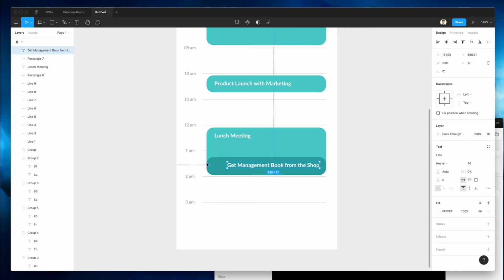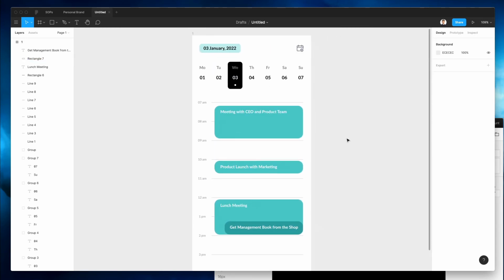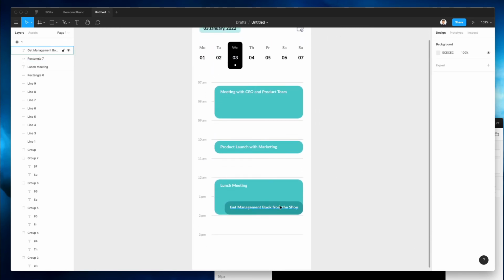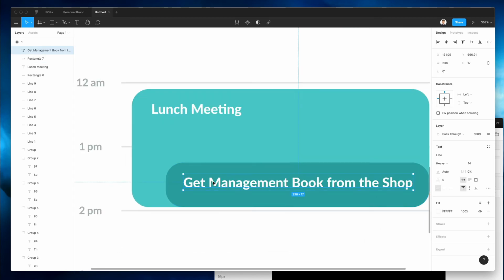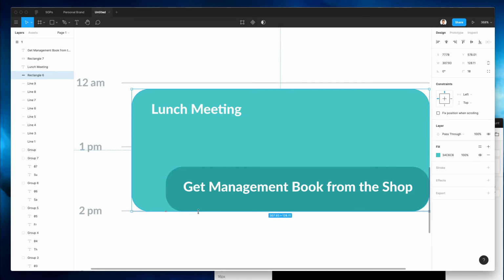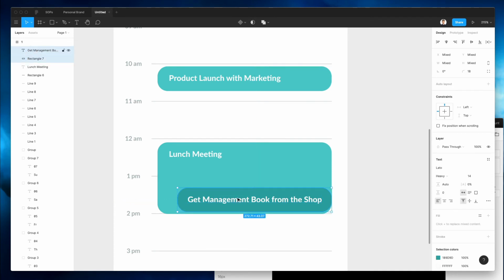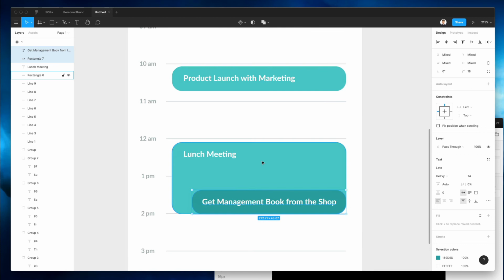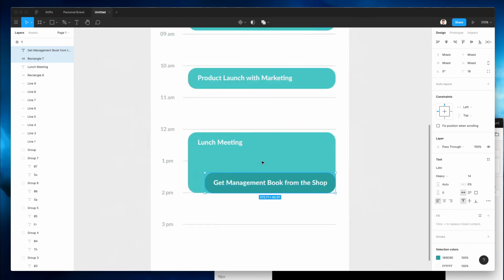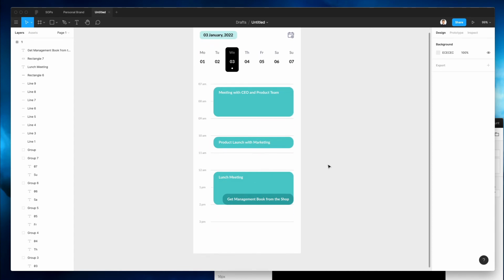And I'm probably going to try and go with a slightly different layout. All right, so far so good. For some reason I don't like the fact that it's not going all the way to the bottom, so let's adjust that. And there we go. All right, so far so good, I would say.